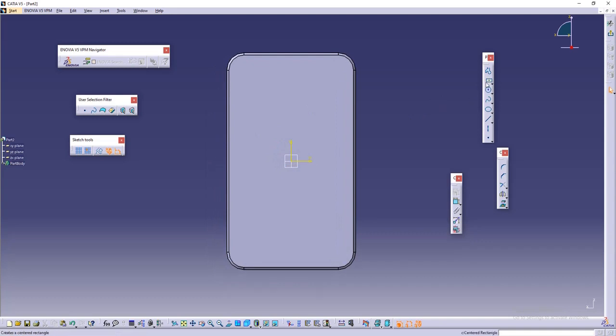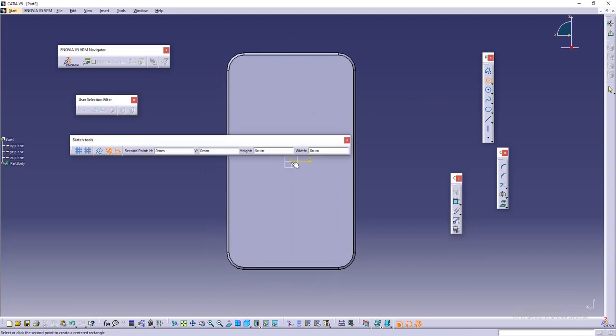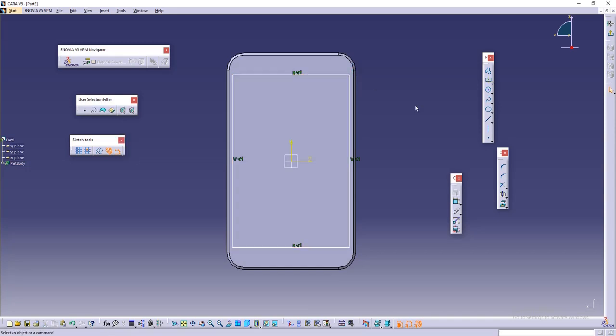And now I can select from the center, and I'll see how much screen is required. Maybe if you can take the reference from whatever mobile you are trying to make, you can click and just leave.